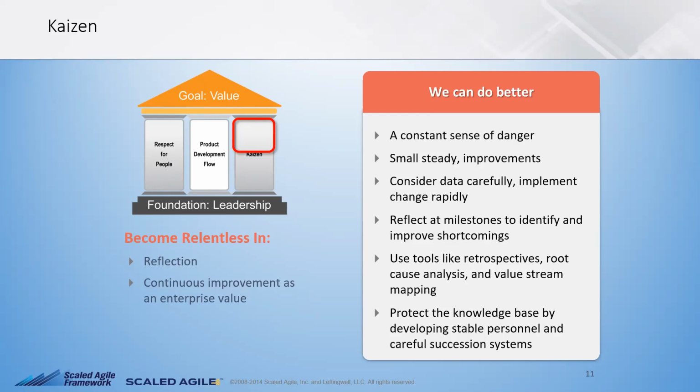The Kaizen recommends become relentless in reflection and continuous improvement as an enterprise value. Reflection in the sense, whatever process you adopt, is it reflecting in your work? Am I getting the work done with more efficiency, lesser cost, and so on? If yes, then we build on that. We are walking on the correct path. So we treat continuous improvement as an enterprise value. We preach this value to each and every team member, each and every employee of the organization, and that's how you can get things done better in the most efficient way.